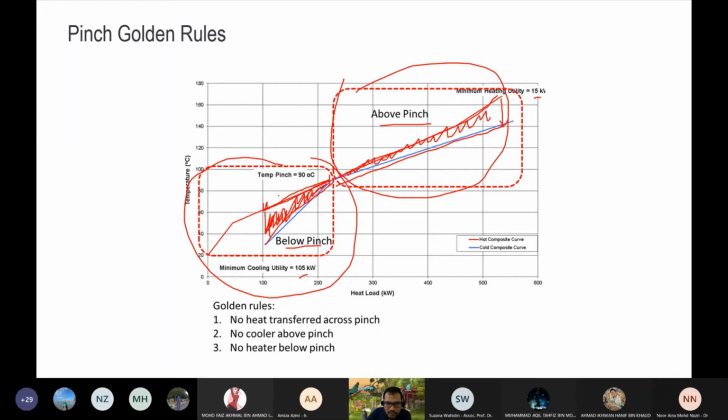So we cannot take this stream to heat below here, to heat this one, for example. We cannot do so. This is not allowed, because if we do so, we are taking this heat from here to down here. That means this stream is now missing its partner. I mean, it needs to be heated by something. So if we remove this part, that means some external utility needs to cover for that. So instead of only this, we now need to have this plus that.